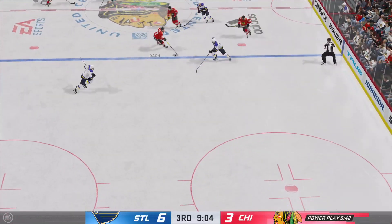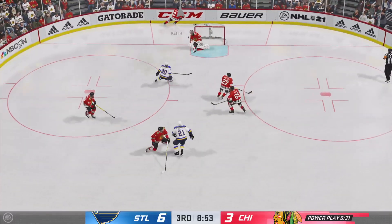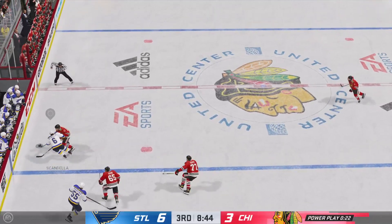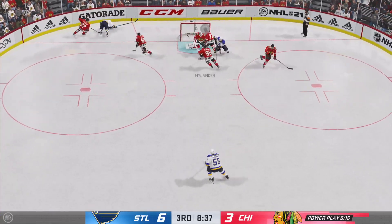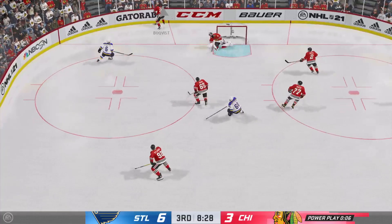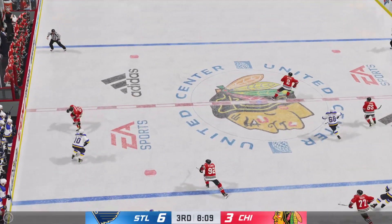Takes the feed. Drives to the sweet spot! They'll want to clear the zone here while they're trying to kill off this penalty — and they get the puck out of harm's way. The Blackhawks have it behind the net. Up along the wing — he laid a solid hit on him there, waiting for him and laid the shoulder right into him. Takes the shot — makes the save! Here's a short pass to Keith. Long reach breaks up the momentum. Dumps it in. The Blackhawks scoop it up along the boards. Chicago's got it in the offensive zone. The Blackhawks fire blanks on the power play — we're back to even strength.